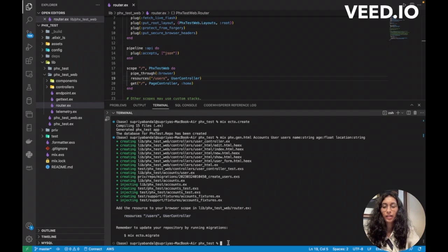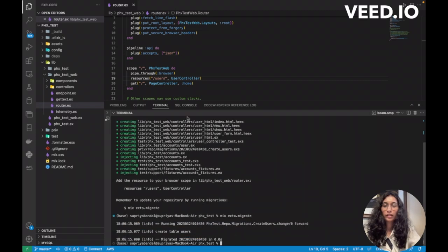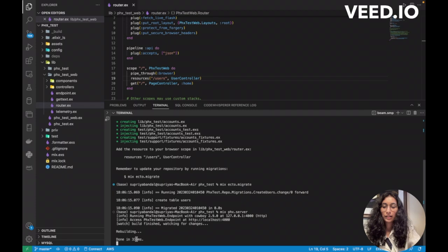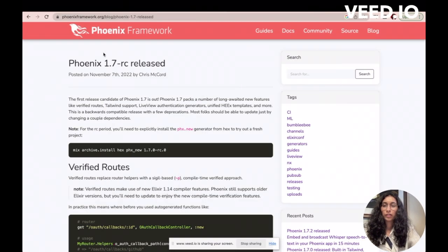All right. So next thing that we have to do is use this mix ecto migrate command. Just type mix ecto migrate. All right, and then hit enter, and then whatever changes that we have done, it will adapt. All right, perfect. And the last command that we're gonna do is that we have to connect to our server. So use mix phx dot server, and that's it. And then it will connect to our Phoenix framework. Hit enter, and then it will build the application for us. Perfect, and it's done. Let's get back to our Phoenix.